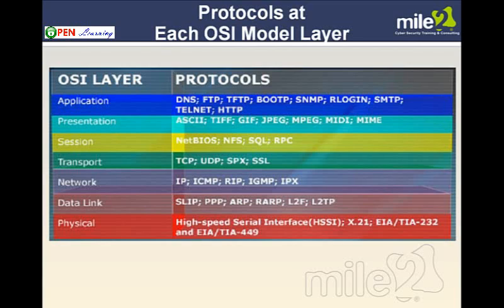Physical layer, you're thinking of connectors. And a lot of what you're seeing here is really wide area network connectivity that they're showing here, like the EIA TIA 232. And you think of that as, some of us will go around saying RS-232 or serial. So these are some of the varieties of serial connections, but there's many more beyond that.